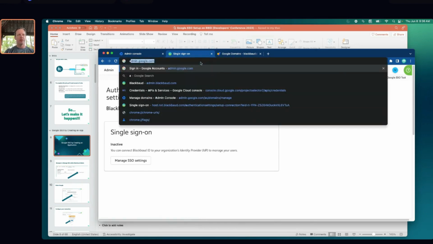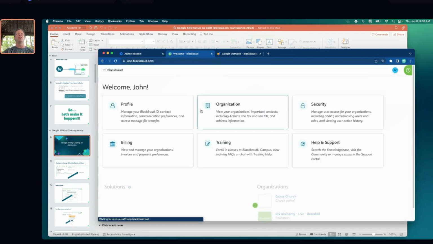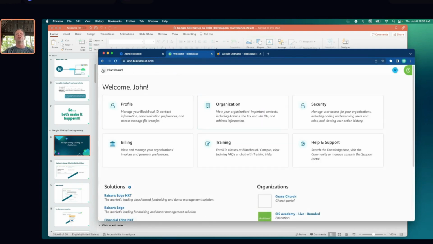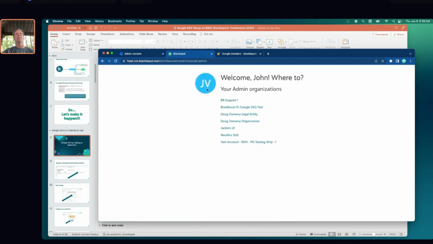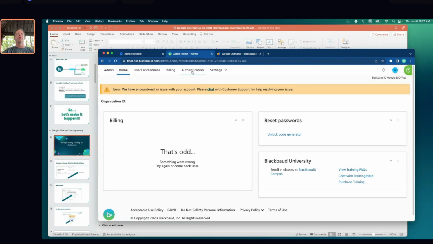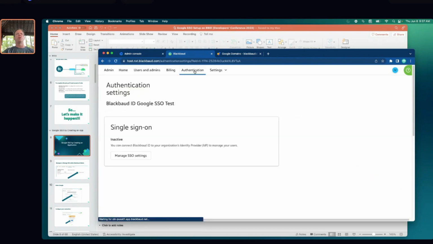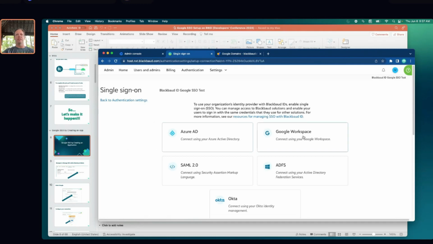So just as a way of showing, if you're just on the welcome page and you click on your hamburger menu here and go to admin, I've got access to a number of organizations, but from admin going over to authentication, and then from here you can see you don't have an active SSO connection, so we're going to manage SSO.